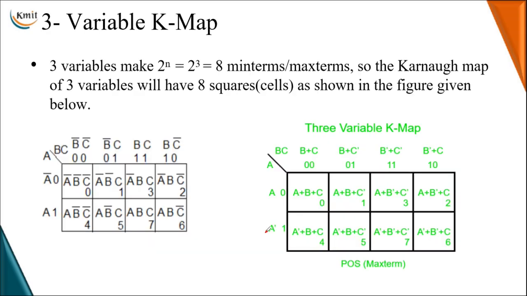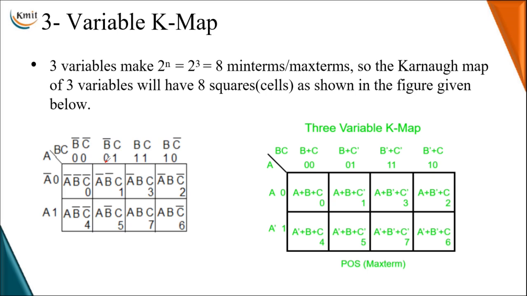In the same manner, a 3 variable function is represented with 8 minterms or maxterms. In order to obtain 8 cells, we divide the big square into 2 rows with 4 columns, and we index the first row with 0 and the second row with 1. Along the lower axis we represent the most significant variables of the function, and along the upper axis the least significant variable.